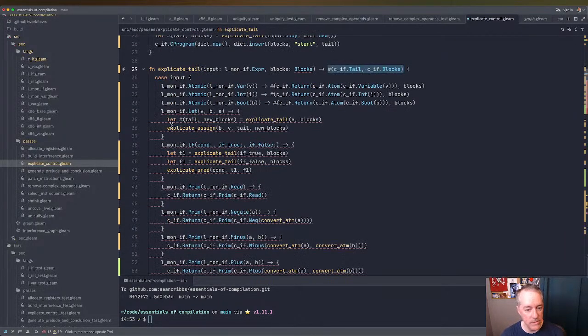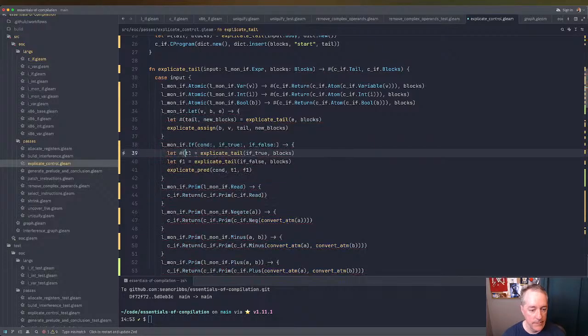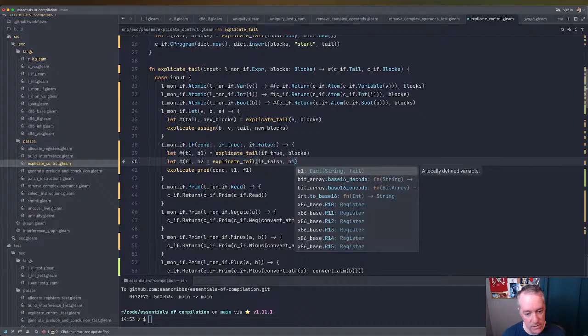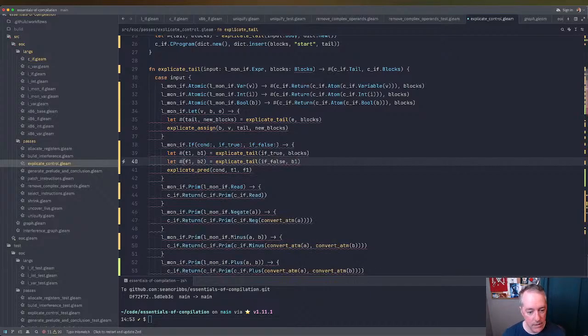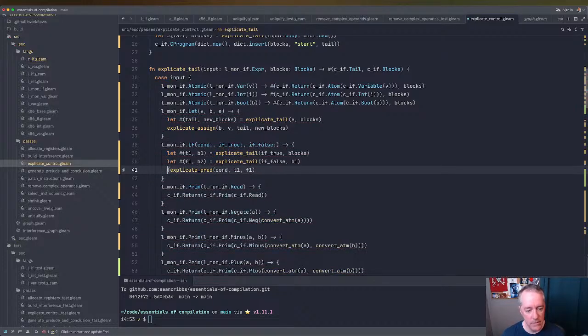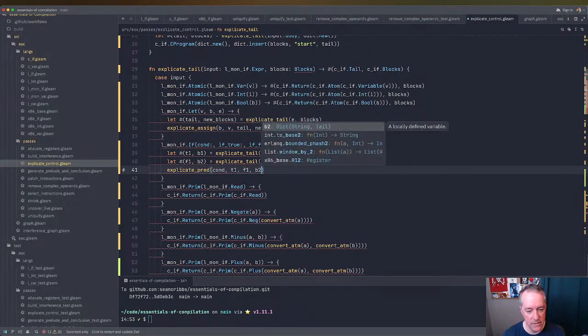Let's fix all of these clauses first, and then we'll say this is going to take blocks, this is going to take B1, and then I don't know if this will modify the blocks yet, so let's just assume it does, but it's going to have to take them, right?